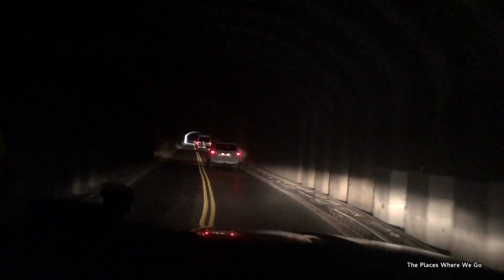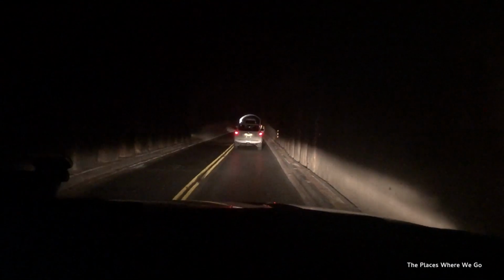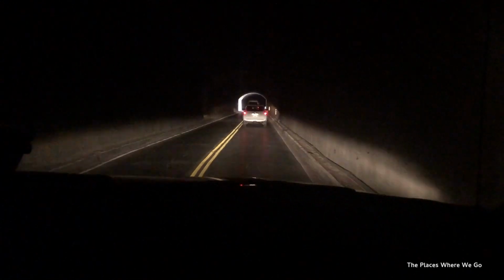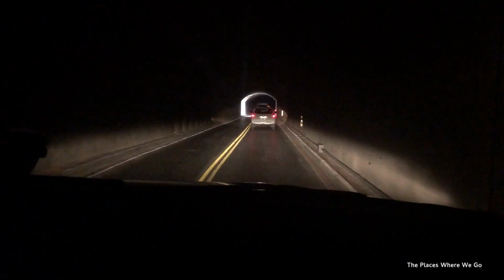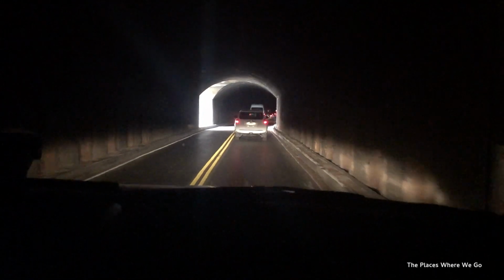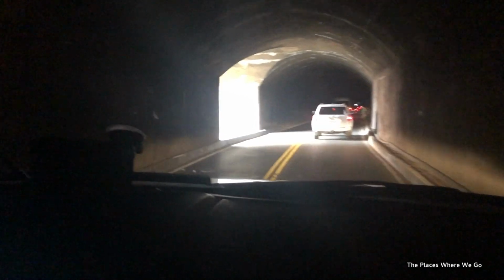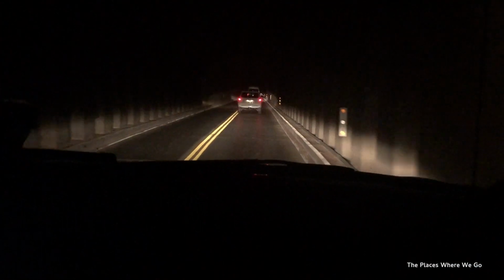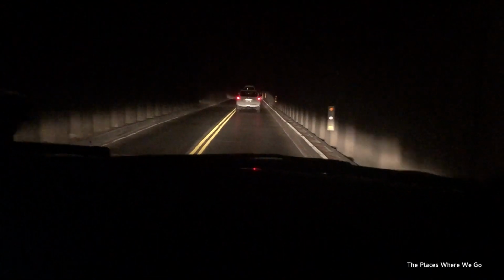So there's actually 4 of these shaftways or kind of windows into the tunnel. The tunnel itself is 1.1 miles long, and when we passed there early in the morning, traffic was going both ways, but by the time we were going through the tunnel later in the day, the park rangers would close off traffic, so it would only be going one way at a time. And I thought it made driving through it feel somewhat safer. You didn't have to feel like you were hugging the side of the road like we would have been in the morning.